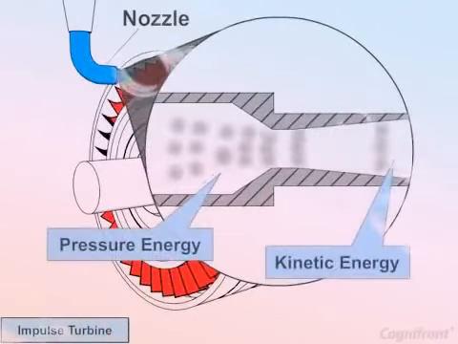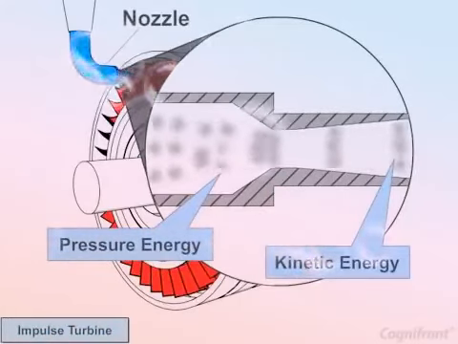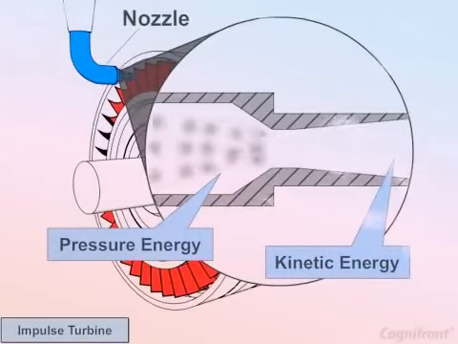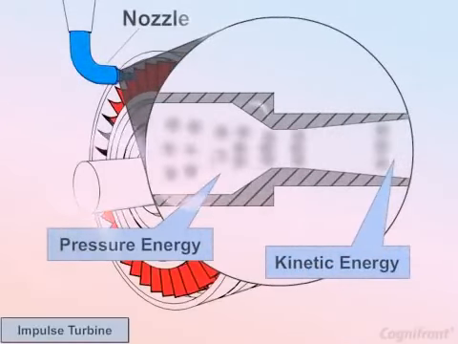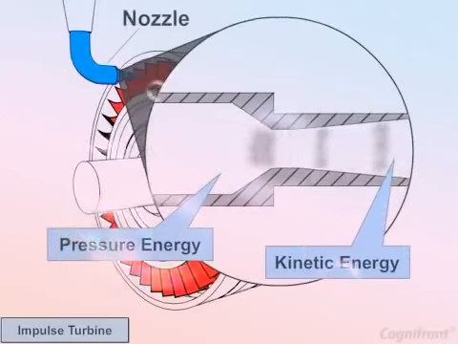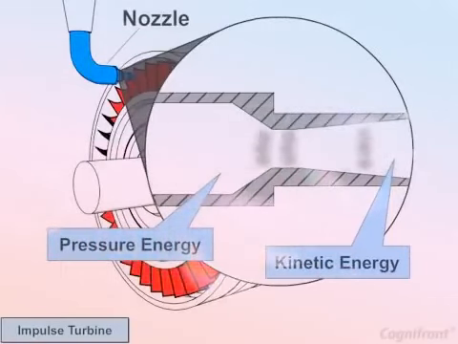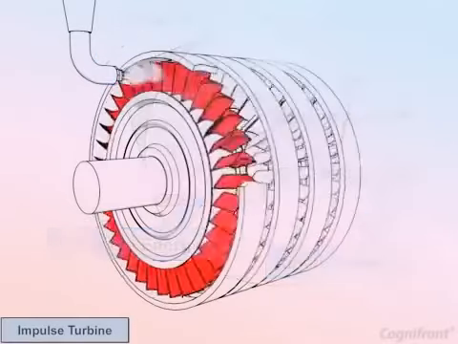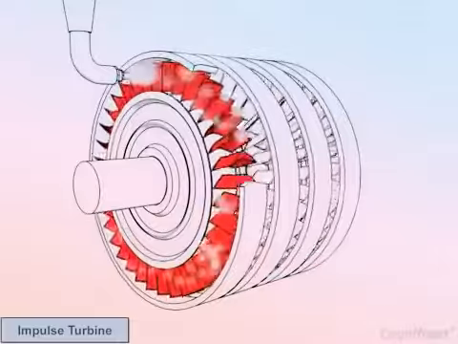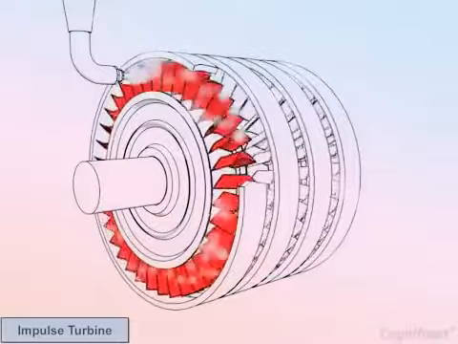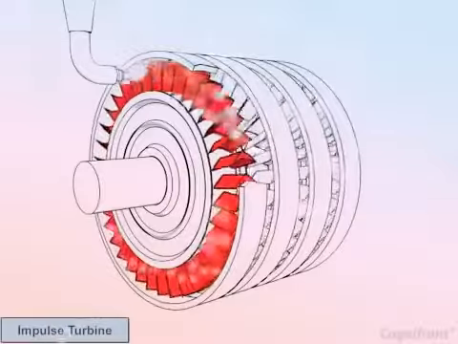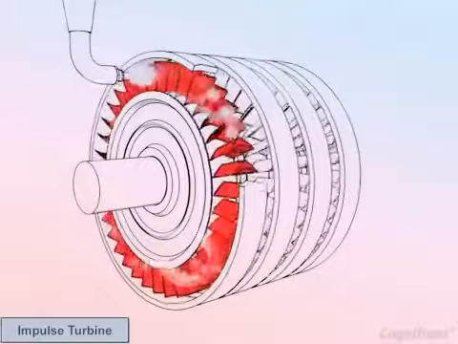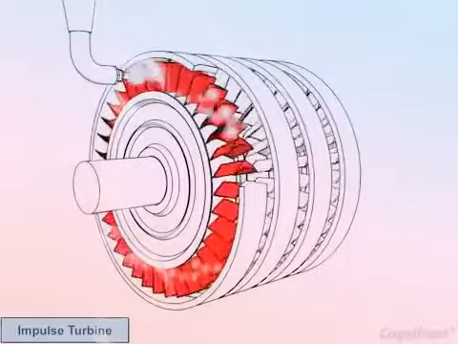As the high pressurized steam comes out through the fixed nozzle, the pressure energy of steam is completely converted into kinetic energy. Here, the velocity of the steam is very high. The steam flowing through the nozzle is called a jet. This high velocity jet is deflected on the blades mounted on the runner, where steam molecules apply force on the surface of turbine blades. Due to this, the turbine runner and shaft start rotating.